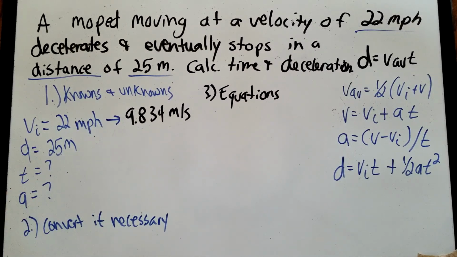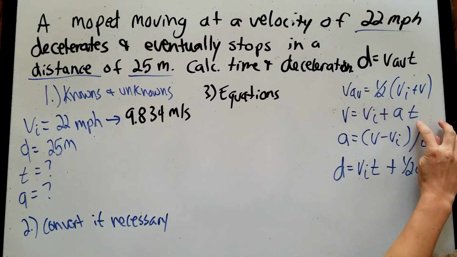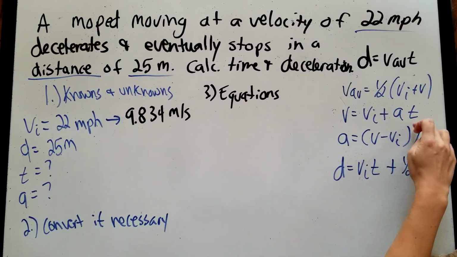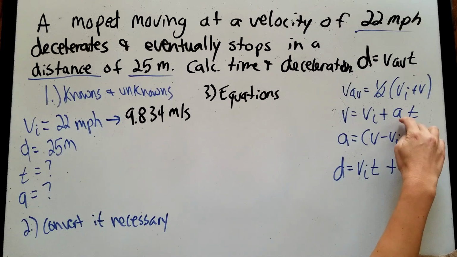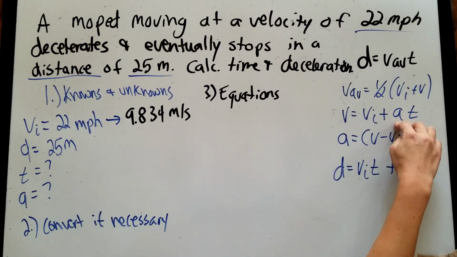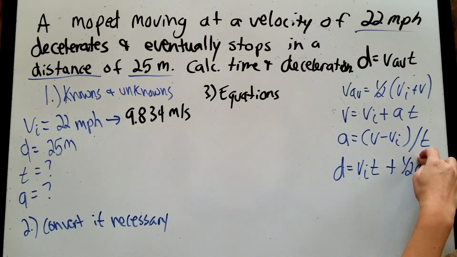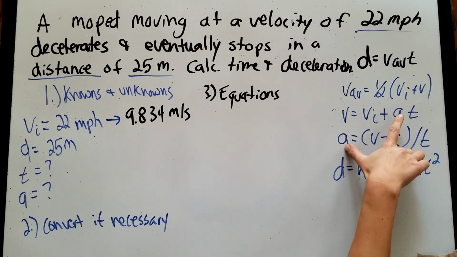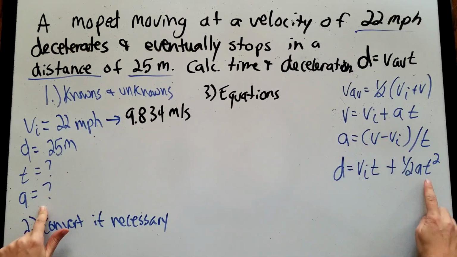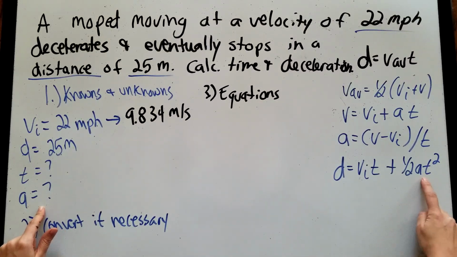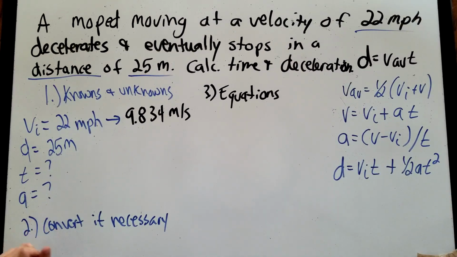So for time, let's look if any of these equations will work for time. So I'm going to find equations with a t in them. All right, if I use this equation, I'm going to need acceleration, which I don't have. So that one won't work. All right, let's look at this next one with time in it. I'm going to need acceleration. Dang it, I don't have acceleration. So that one won't work either. This one, once again, has acceleration. So I can't use any of these equations because they have 2 unknown variables.